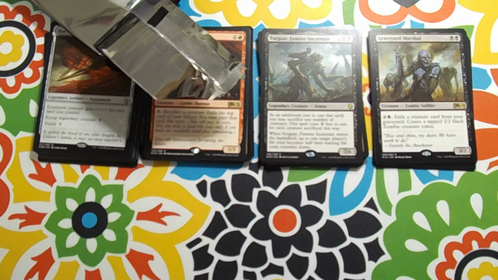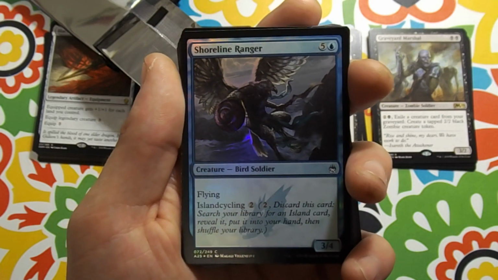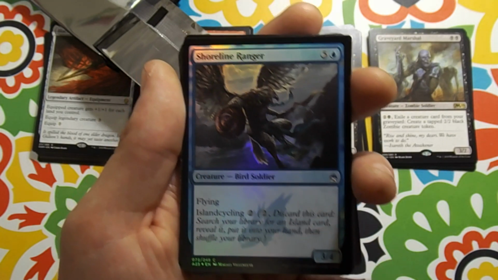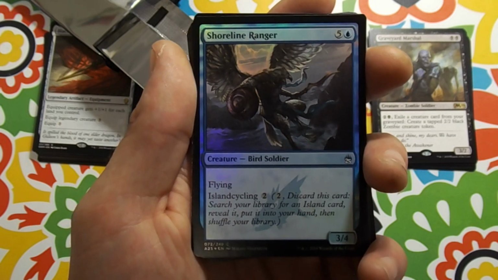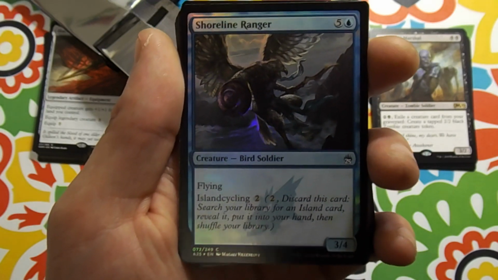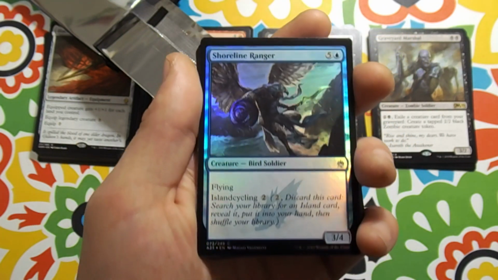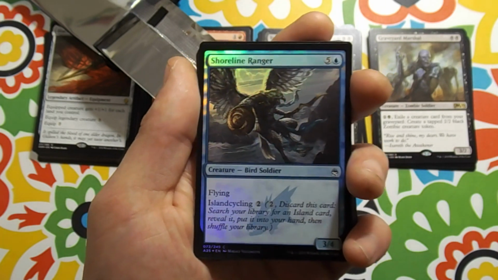Ooh, a holo. Shoreline Ranger. 6 cost, 5 colorless, 1 island. It's a Bird Soldier with flying. It has islandcycling 2. It's a 3/4, and it looks beautiful.